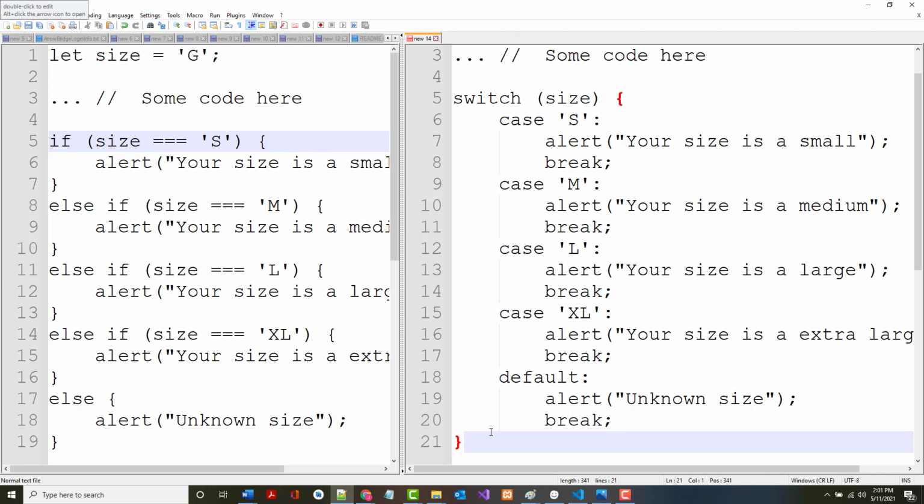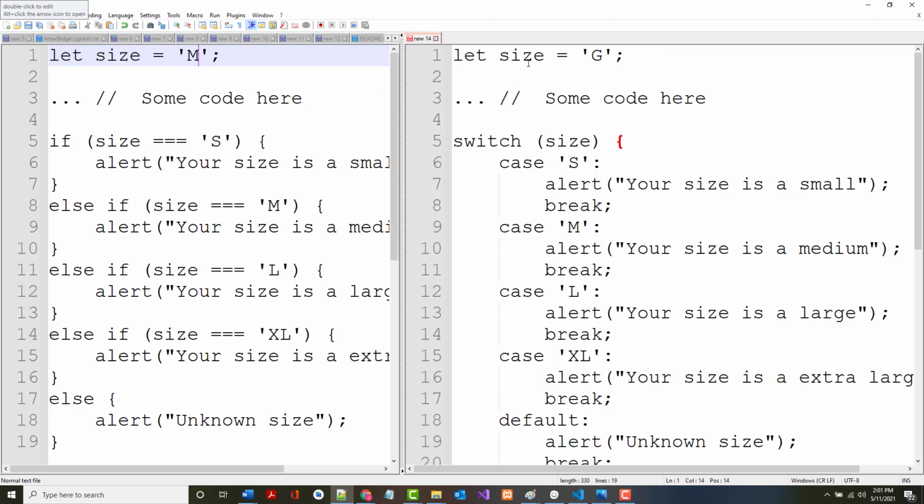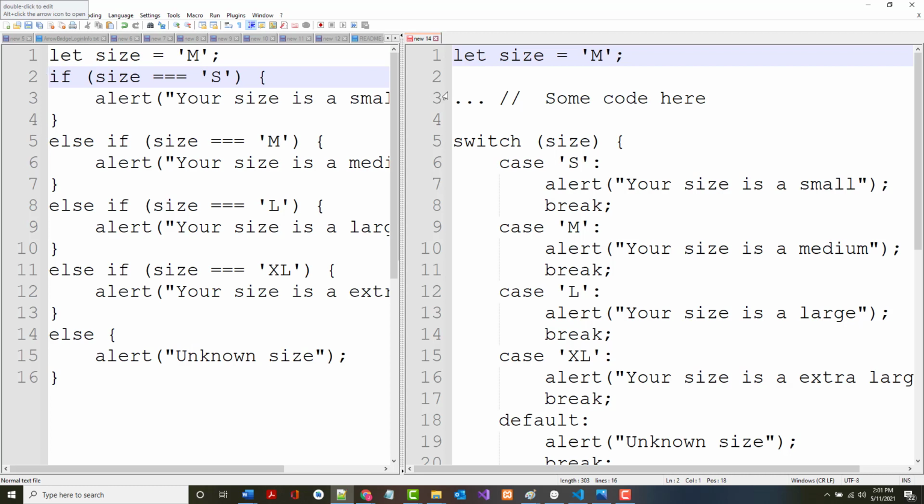In both cases, we're checking, and since here I set the size, let's just say it was an S. In fact, let's make it an M. Okay, in fact, I want to make it a capital M because they have to match here. Whoops. All right, and I'll make it an M here too. And let me get rid of all this code here and the code here so you can hopefully see just about everything.